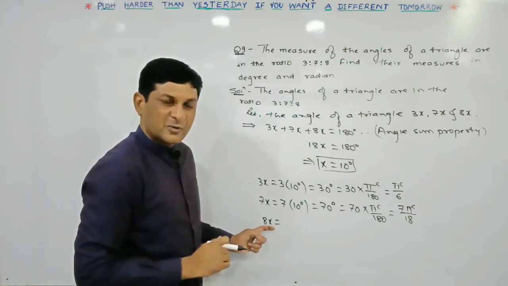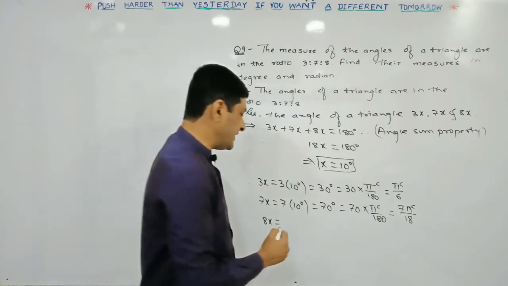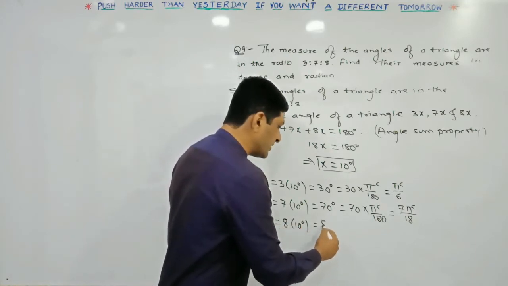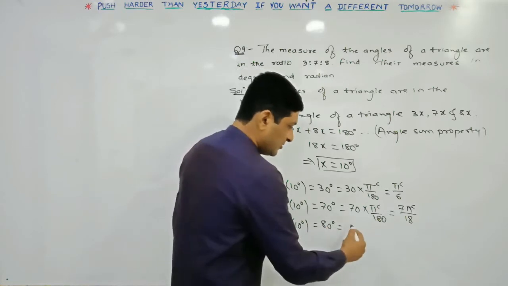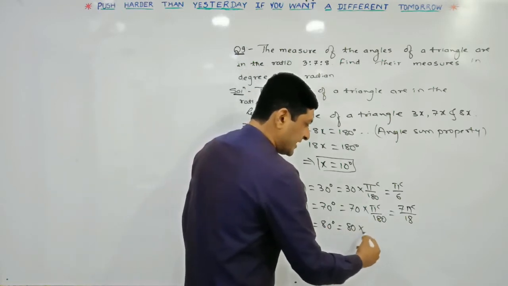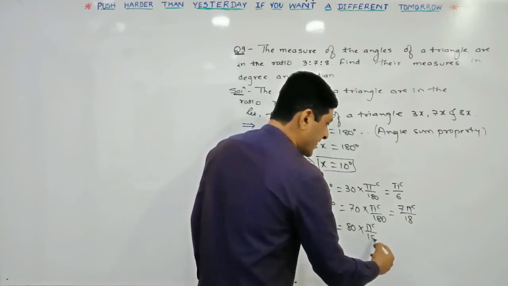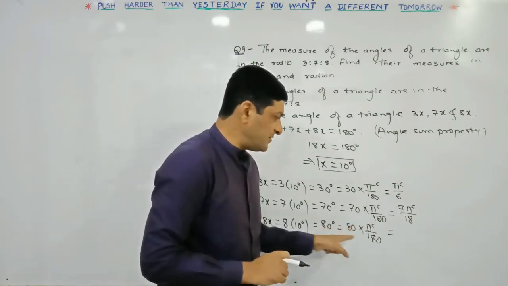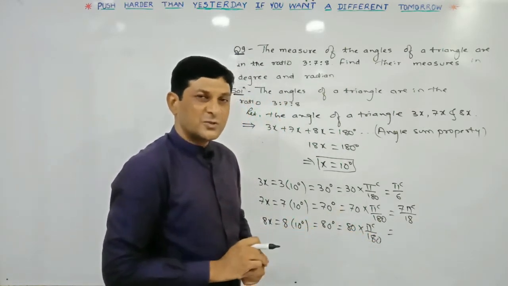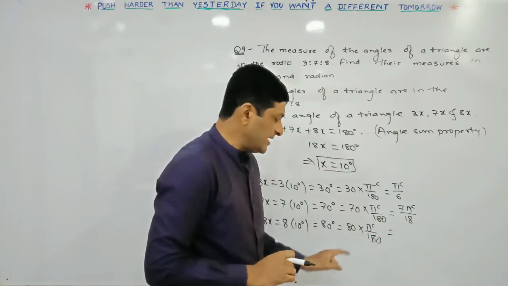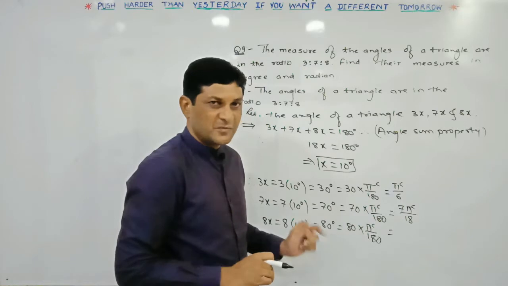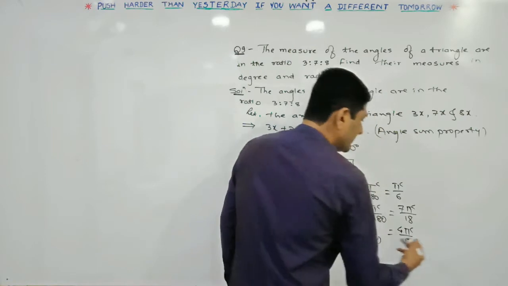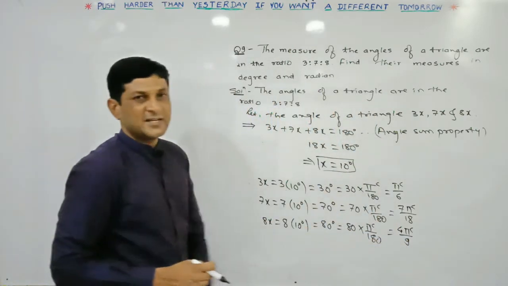Lastly, let us try to find the third angle in degrees as well as in radian. So 8, keep it as it is, replace x by 10 degrees. 10 into 8 will be equal to 80 degrees. Now the degree measure is known to us. To find the radian measure, multiply it by pi by 180. Here we can easily observe that both the numbers are divisible by what? 20. If I divide the denominator by 20, we will get 9, and if we divide the numerator by 20, we will get 4. Means what result we will get here? 4 pi radian upon 9. In this way we have got the radian measure and the degree measure also.